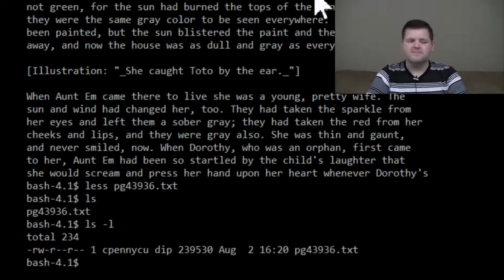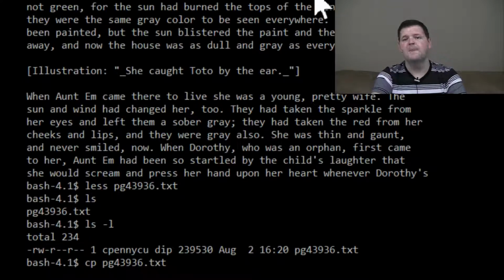There's a copy command. And of course, what you may have been figuring out is that in Linux, actually beginning with the Unix systems, the programmers were lazy, as all good programmers are, and so they came up with very short commands. And so if remove was rm, copy of course is going to be cp, and it takes two different arguments. The first one is, what do I want to copy? And I want to copy the pg.txt. And the second is, what do I want to copy it to? And in this case, I'm going to create a file called oz. Why not?